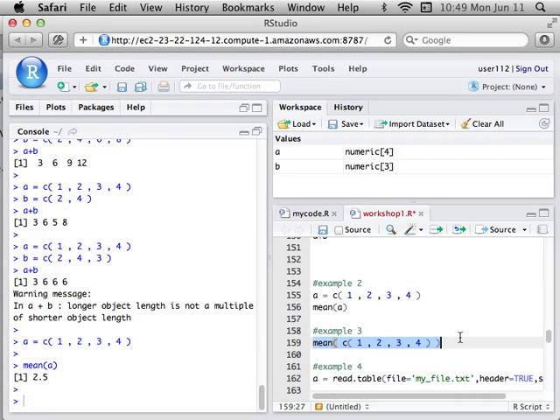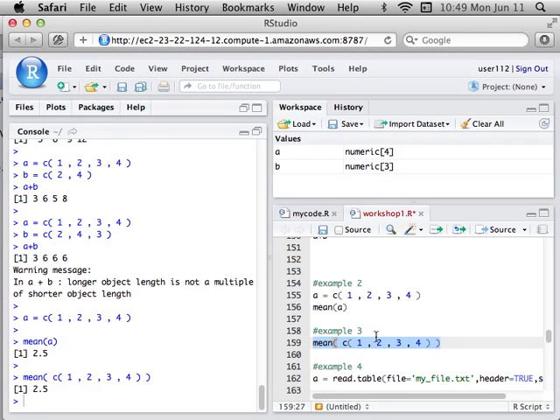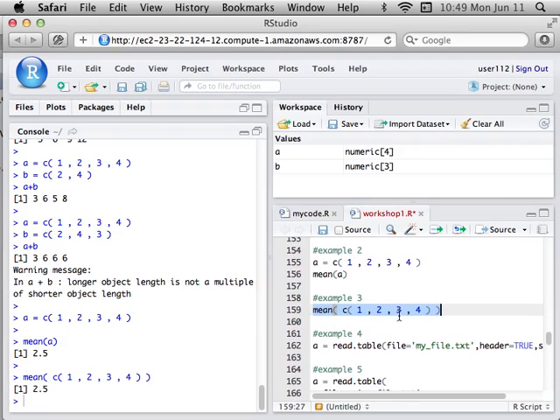So that's nesting of functions. If I run that, we get the exact same result. So it depends on the scenario whether you create an object and then run a function on that object, or if you start nesting your functions. It depends on the context whether one's easier or less typing than the other.